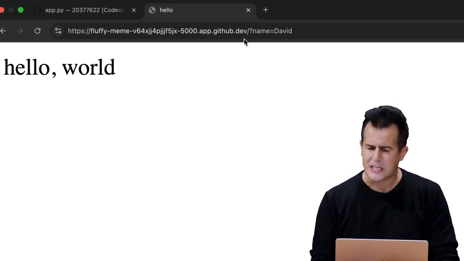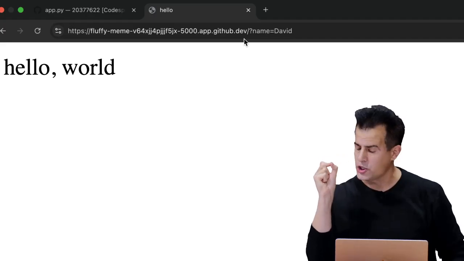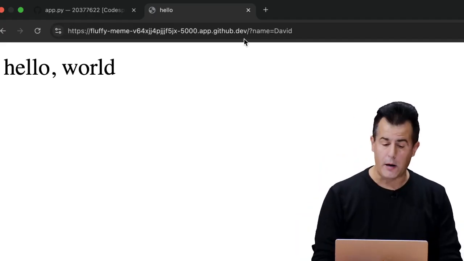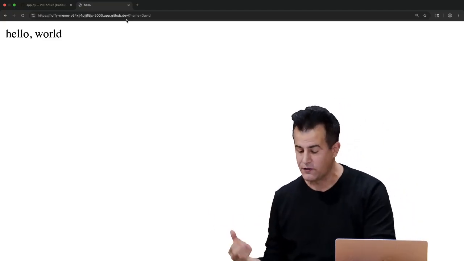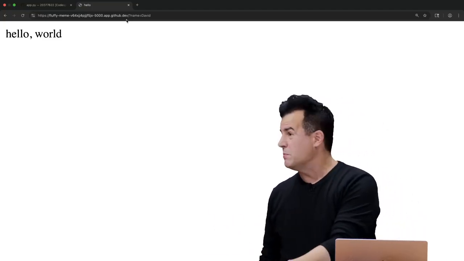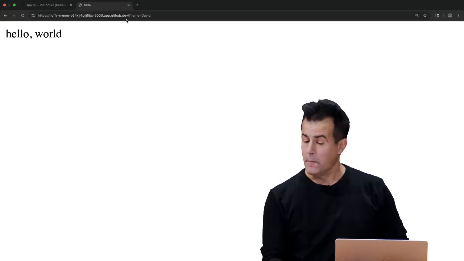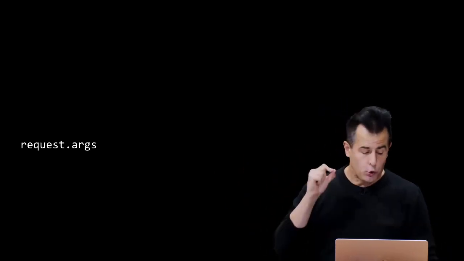So how do I actually get access to everything after the question mark? Well, here is where a framework like Flask and any number of alternatives starts to shine. It gives me that answer automatically. And so it turns out in Flask, once you've used it, you have access to a special global variable, as we'll call it, called request.args, where args just means the arguments or the parameters that were passed in to this HTTP request. So how do we use this?